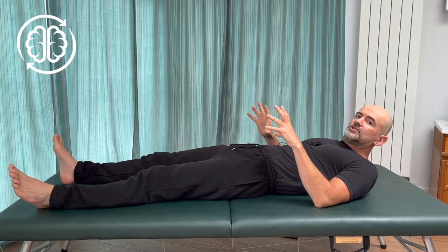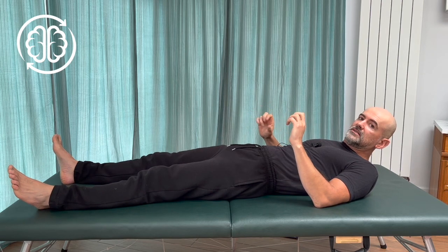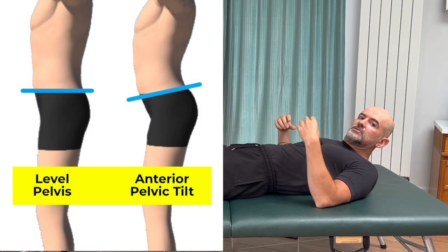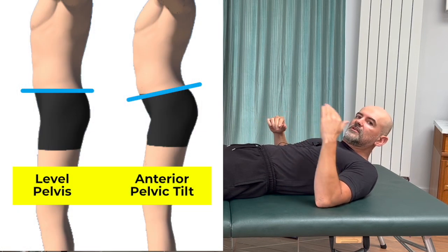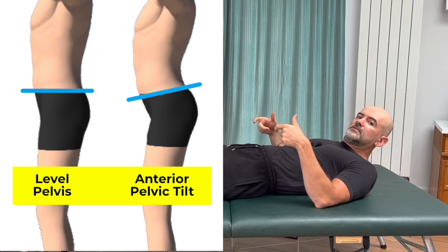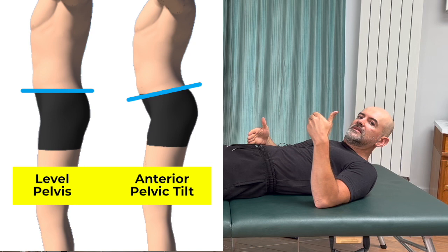In this video, I'm going to show you how to use somatic movements to resolve an anterior pelvic tilt. Anterior pelvic tilt looks like that. So the back is arched strongly, you've got a lordotic or sway back spine, and the pelvis is tipped forward into the front. So the belt buckle in the front would be lower than the belt in the back.